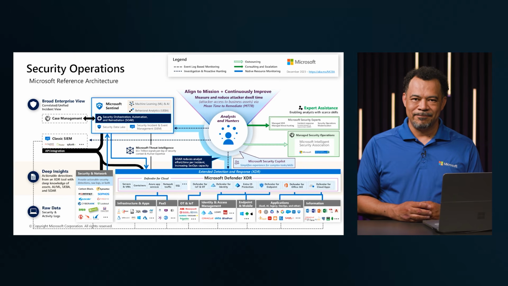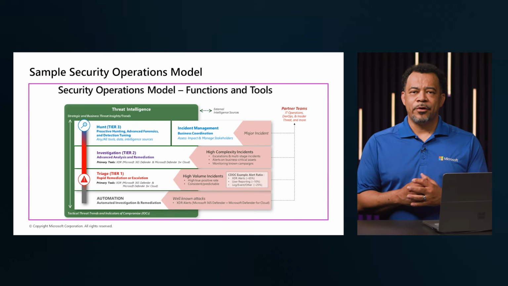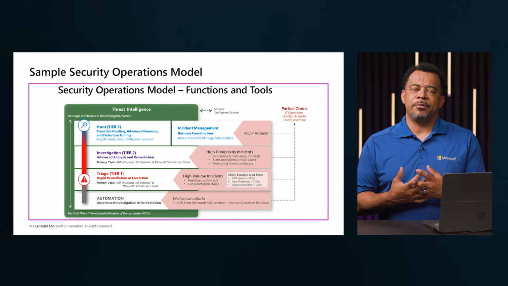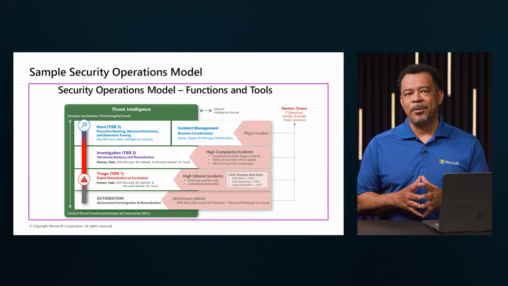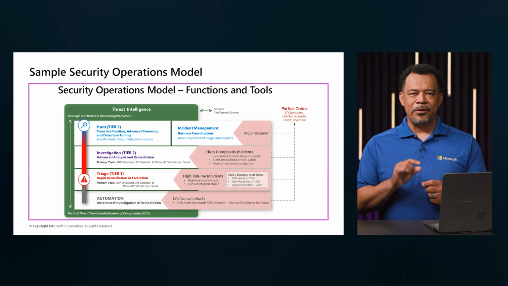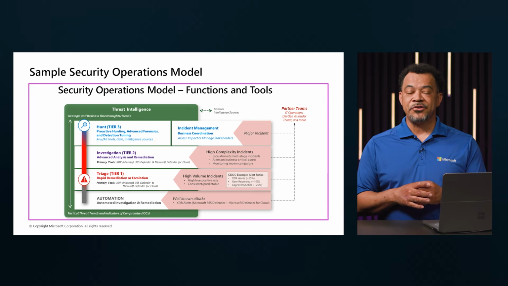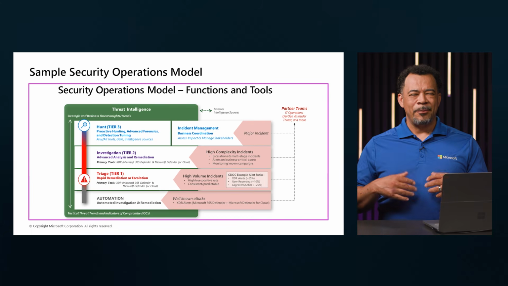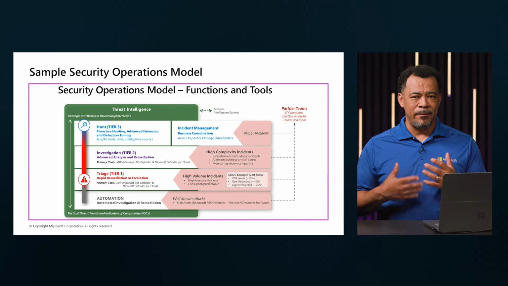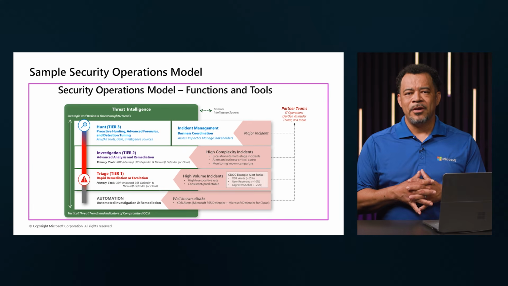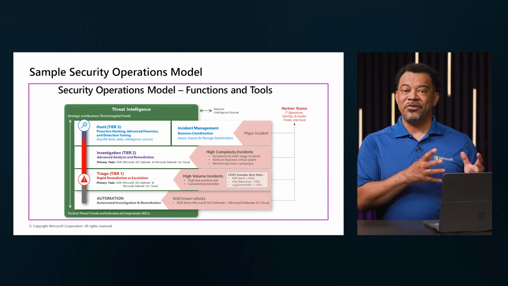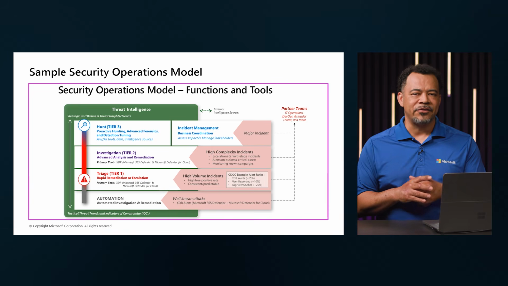many more things. So within your organization, if you're considering deploying or building a security operations center, here's an example of how you could deploy that. At the lowest level, we have our basic automation. Automation is going to be useful in environments where you have the most common threats that can be automated in their response. And the goal here is to offload as much of this remediation as possible and let the system take care of it instead of having an analyst take care of it.